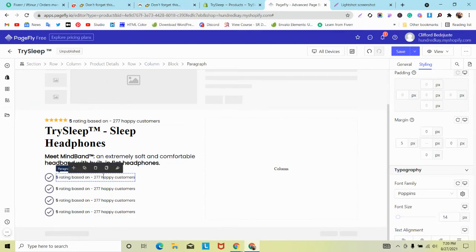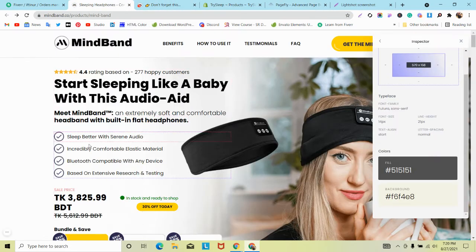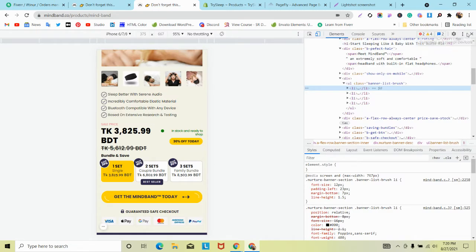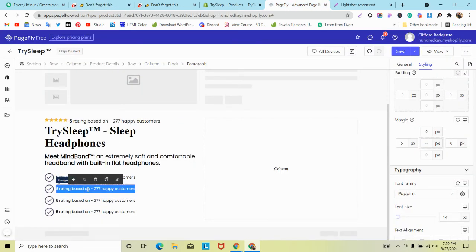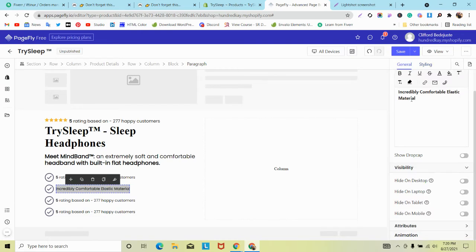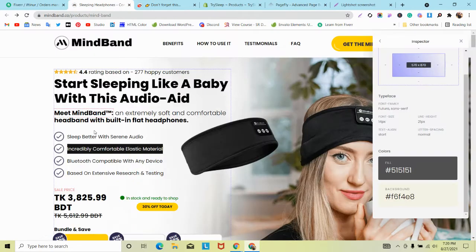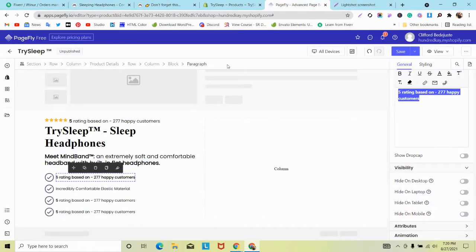Now we need to copy all text one by one. Let me copy it. I think we already done with this. Let me copy this. You can also put this one from here if you want, and you can also do that. Okay. Now copy one by one. Let me do that quick so it will not hamper our time.